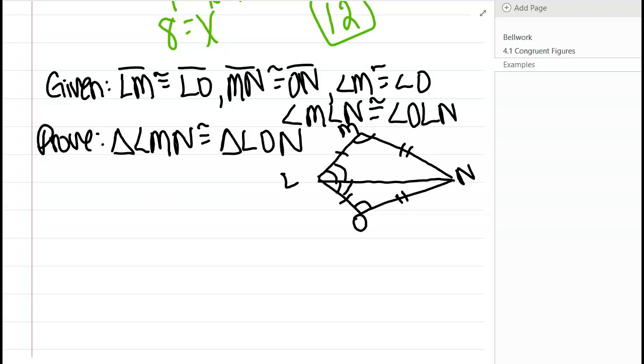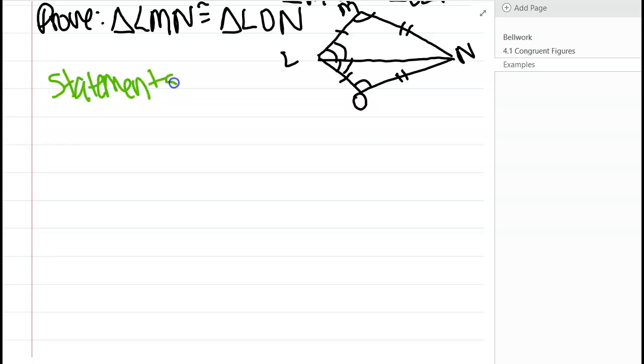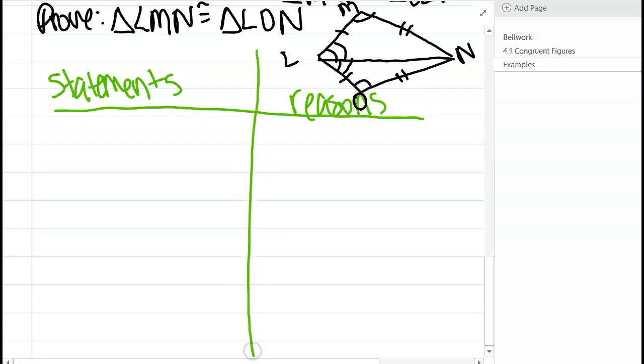Okay, now, in our proof, I'm going to let us skip some steps here just because we are short on time. You normally will not be allowed to do this, but I'm feeling very kind today. Okay, so let's do our statements and our reasons. Here's the step we're going to skip just because we are short on time. My first statement is going to be the given, and that's a lot to write. So we're just going to say given, okay? You normally need to write that, but we just did. So we're going to skip that one.